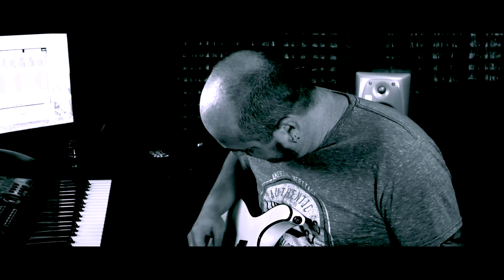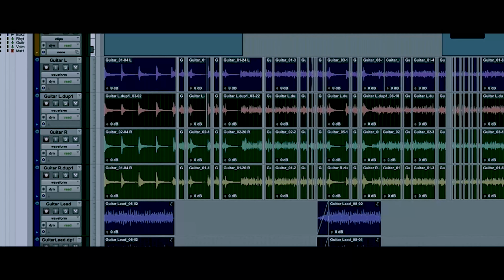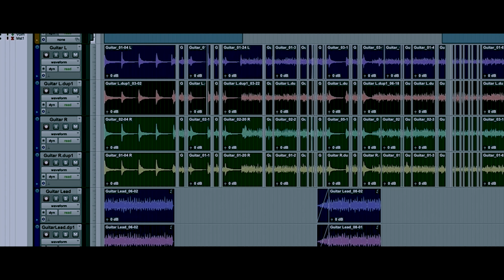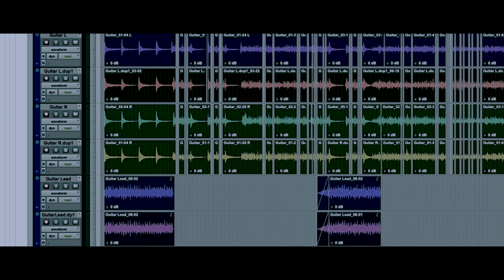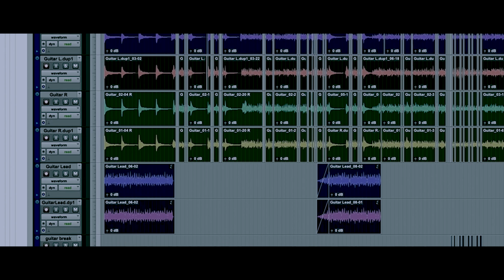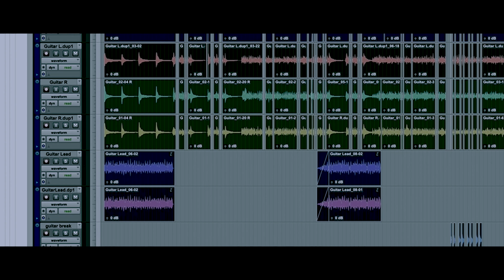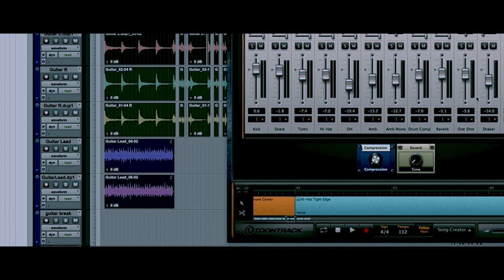Once I start getting my guitar tracks laid down, now since I do a lot of heavy metal and rock and roll, I'll usually do 4 different guitar tracks of the same thing, and I'll pan 2 to the left and 2 to the right. So I'll lay down 4 guitar tracks, and then I'll go down and I'll lay my bass. And then I'll lay my vocals, and a lot of times I'll record 2 vocal tracks at the same time, panned left and right. Instead of a stereo, I just like to do 2 separate tracks. That way I can do a little effect on the left and a little effect on the right, and then I'll start getting a pretty good mix going.